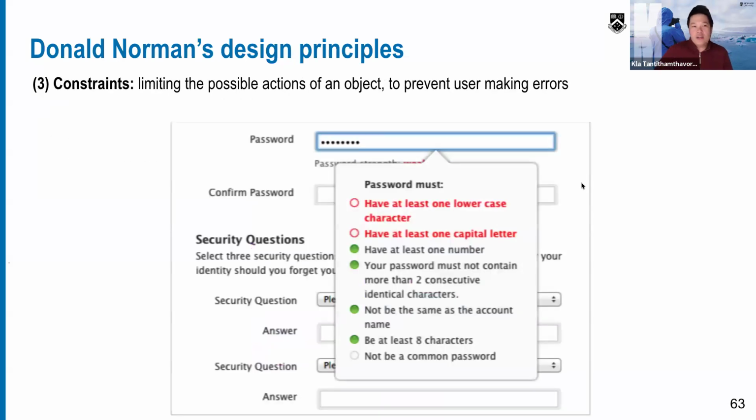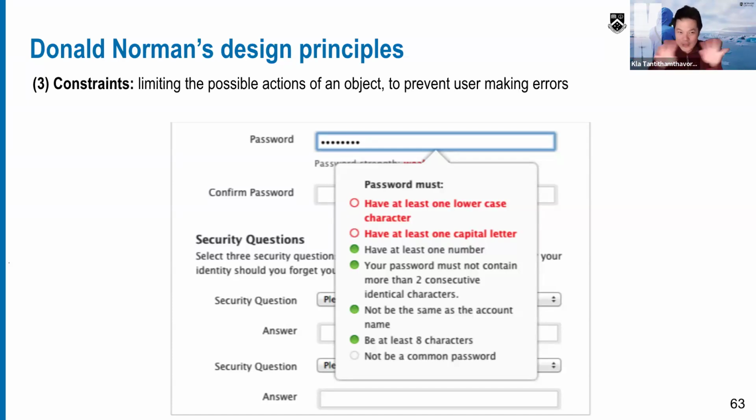And constraint: you should limit the possible actions of an object as much as possible. In a good UI, you should prevent users from making errors. For example, when you set up a password, based on some policy, your password needs to meet these criteria: at least one lowercase letter, at least one capital letter, at least one number, and so on, so many criteria.